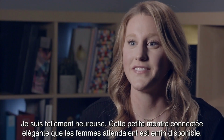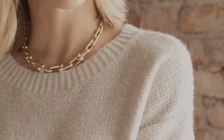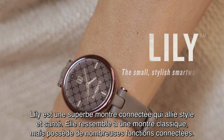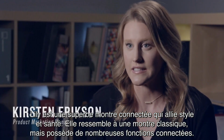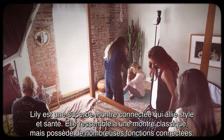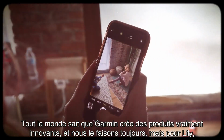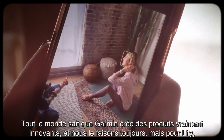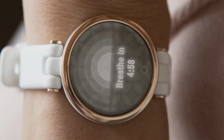I'm so excited. We finally have that small smartwatch women have been waiting for. So Lily is a great looking smartwatch that really crosses the intersection of fashion and fitness, and it looks like a classic accessory that really has those modern smartwatch features. People are used to seeing Garmin create really innovative features, and we definitely still do that. But for Lily, we took a different approach, and we really wanted to make this all about the design.